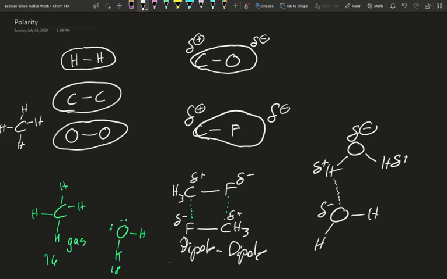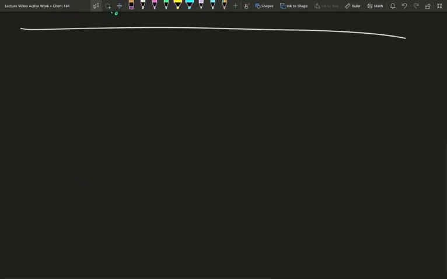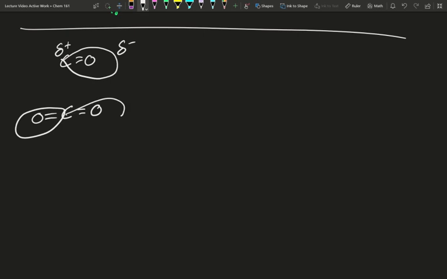It isn't just electronegativity, though. Shape factors in, which is where our valence structure comes from. A C double bond O is massively one-sided. There is a very large partial negative and a very large partial positive. But if I have a second double bond, well, that's happening in both directions.